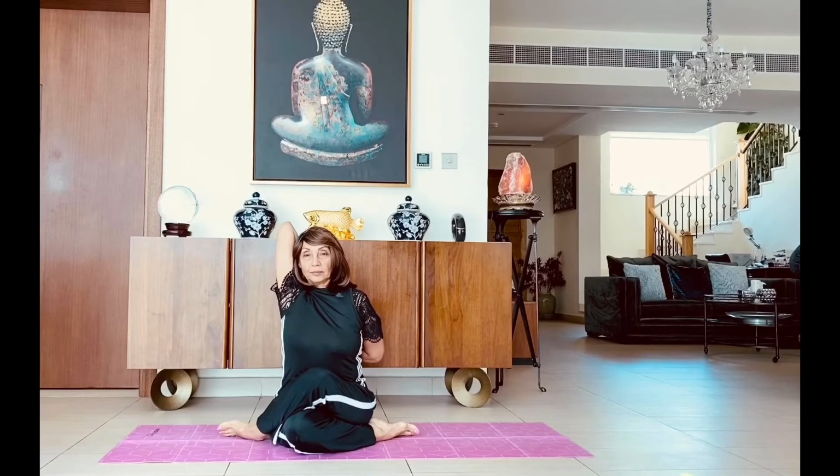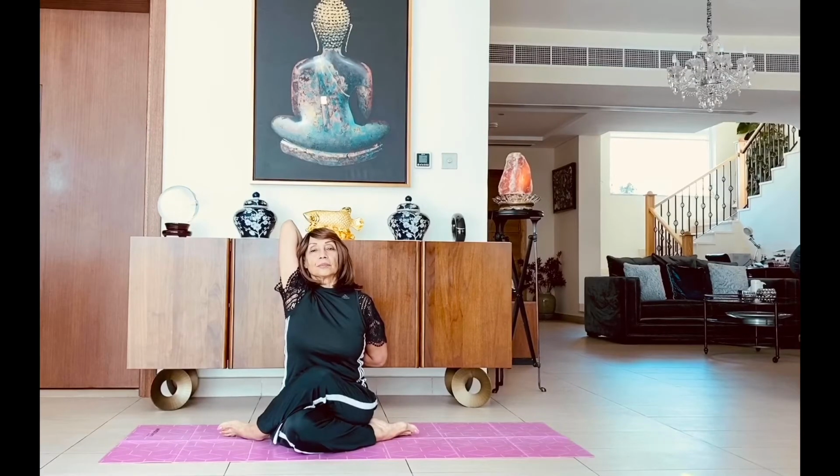Look up to create a slight back bend. Breathe here. Inhale and exhale. And slowly come out of the pose.